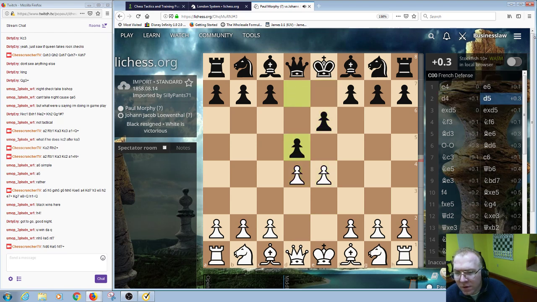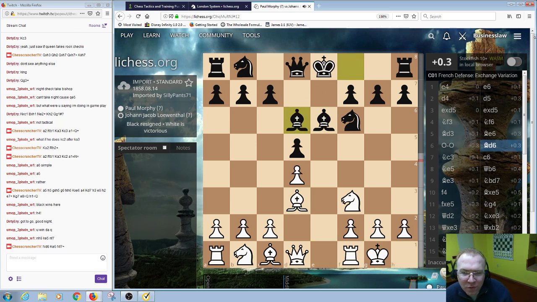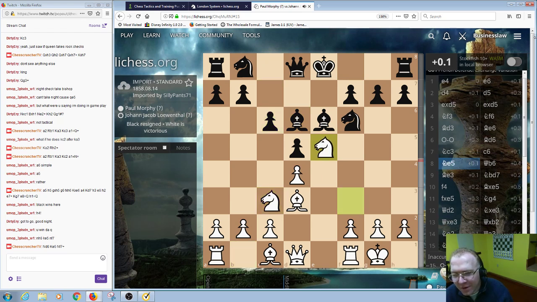E6, d4, d5, exd5, exd5, knight f3, knight f6, bishop d3, bishop e6, and castle. So Morphy's actually playing what looks like more of a modern type of game nowadays. Not the all-in Morphy that I like to see. But he always sets up, and sometimes he makes positions look like that, and then without you even knowing it, it's kaboom, you're done.